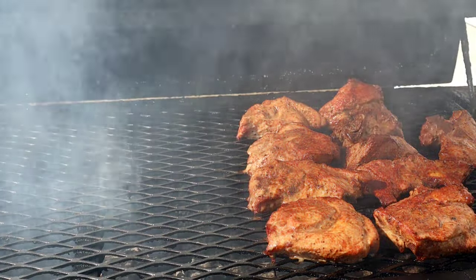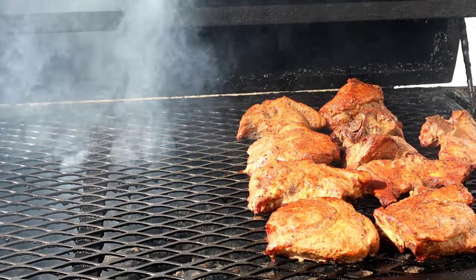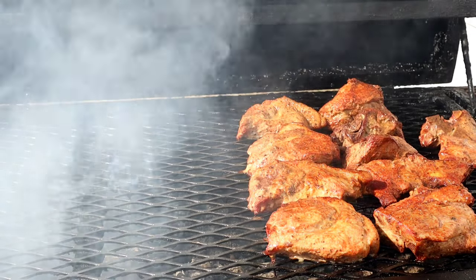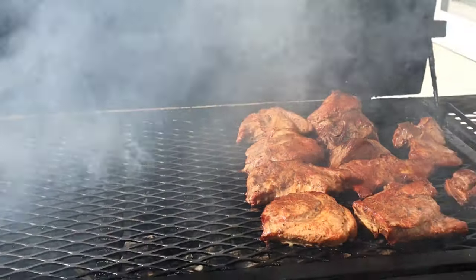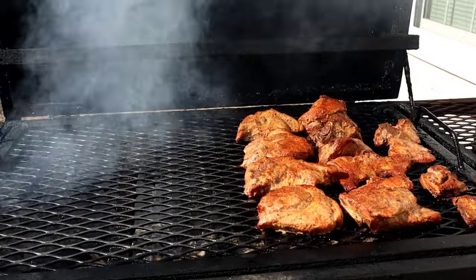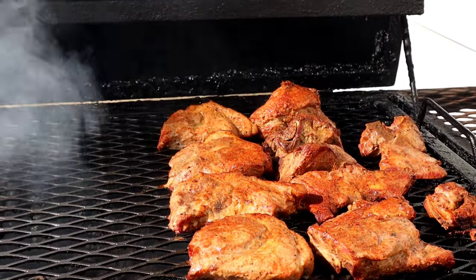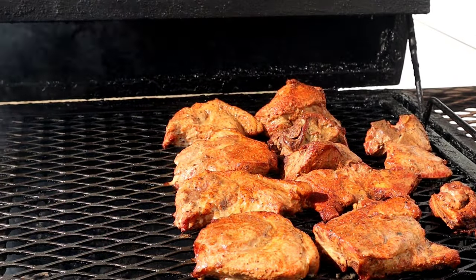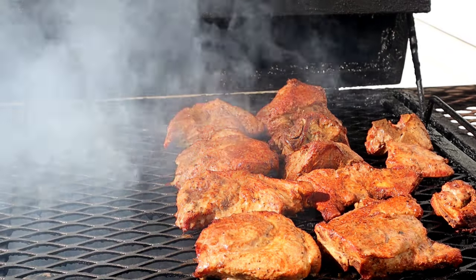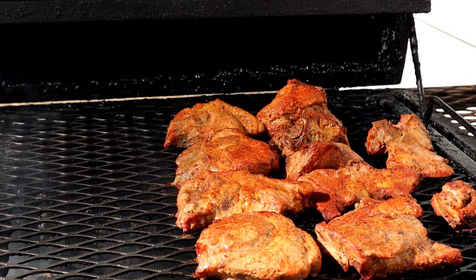I'm gonna add these red links to it and we're gonna make it do what it do. Tell me that ain't looking good. You see that smoke, baby. I got another piece of that pecan wood running in there. Ooh, wee, they're looking good. So I'm gonna add some red links on there, a couple red links, and we're gonna make it do what it do today, y'all.